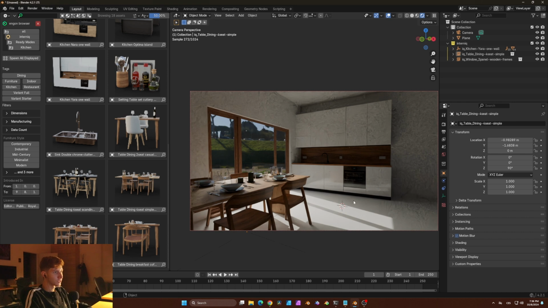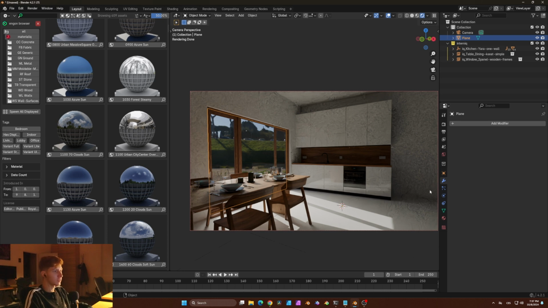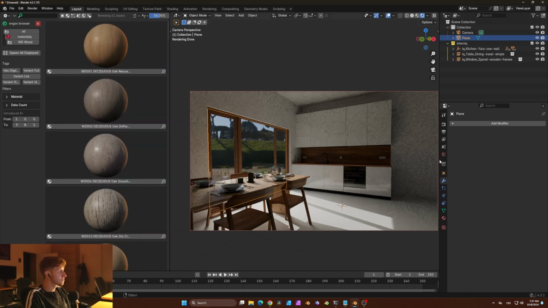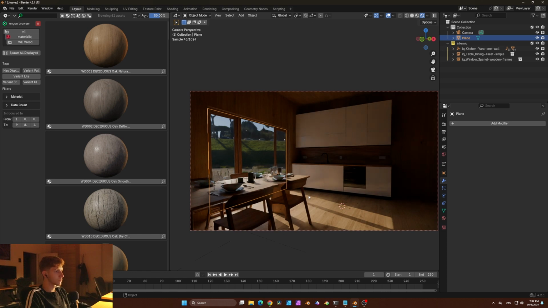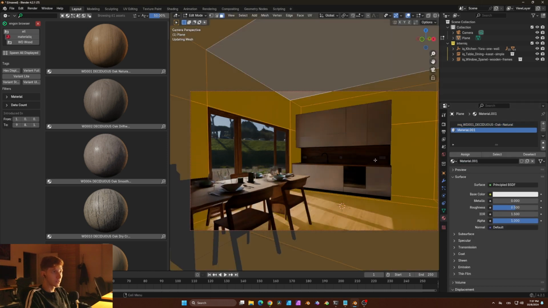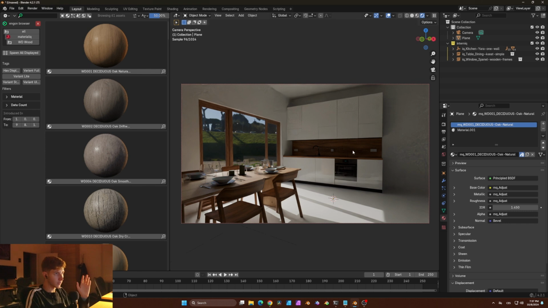It already looks kind of done to me, but we don't have a floor, so let's add a floor. If you don't have materials, don't worry. You can find so many textures freely on the internet of some planks, download those and assign them instead of using Materialiq materials. But since I have Materialiq, I'm going to be using that. So let's find some. Generic oak, yeah, it's going to look okay, except I don't really want it on the walls and ceilings. So let's add another material. Go into edit mode, select everything, and assign back the white generic material.